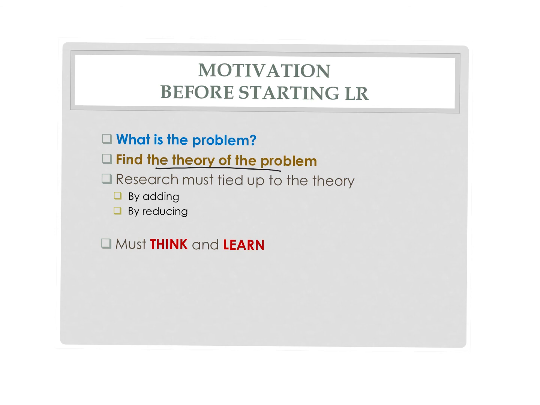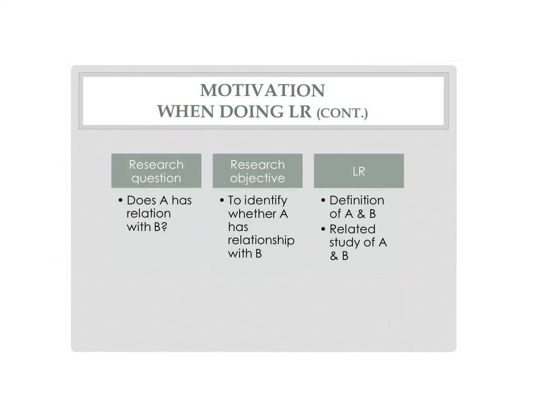Okay, so research must tie up to the theory by adding, I mean you tambah lagi literature, and some of the literature may not be useful in your project. So, you must think and learn from those articles. Okay, so when you want to do an art, it doesn't mean awak kena follow ni, tapi this is a suggestion lah. Bila awak nak cari LR, okay, don't bluntly Google je tak. You have to identify first. You can cari dulu question, apa yang awak nak cari.